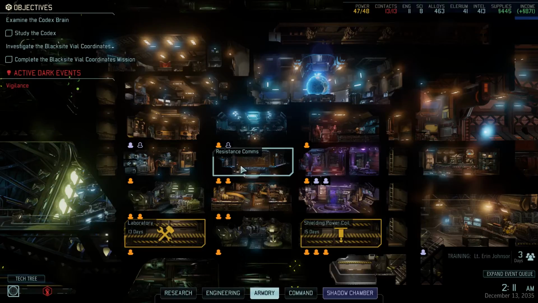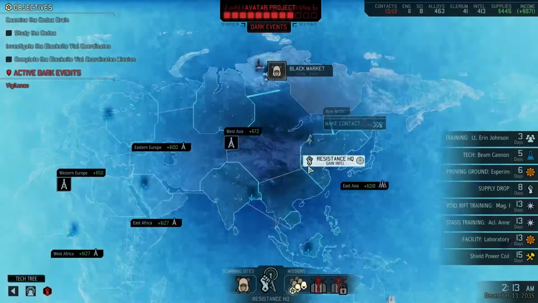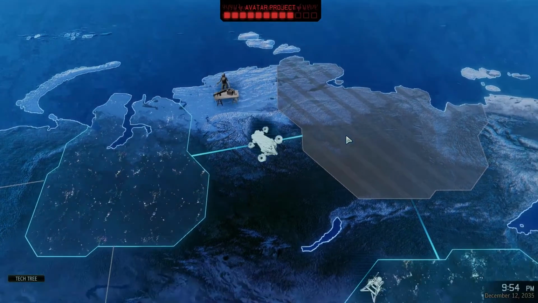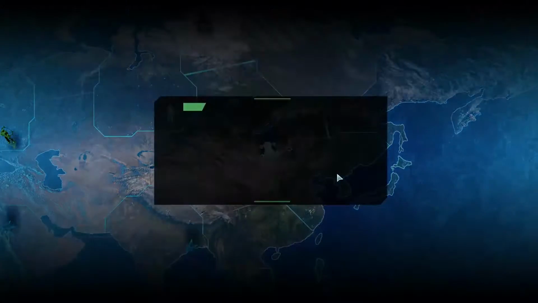So we've upgraded and got 2 people in the resistance comms, which is cool. So we need to build another one somewhere if we want to expand any further, and we'll probably stick that over in the shielding location when it becomes free, and then we'll be all finished in here. All right, nice. Let's head over to Resistance HQ. Setting course for Sector 14, East Asia. Scan for some intel.